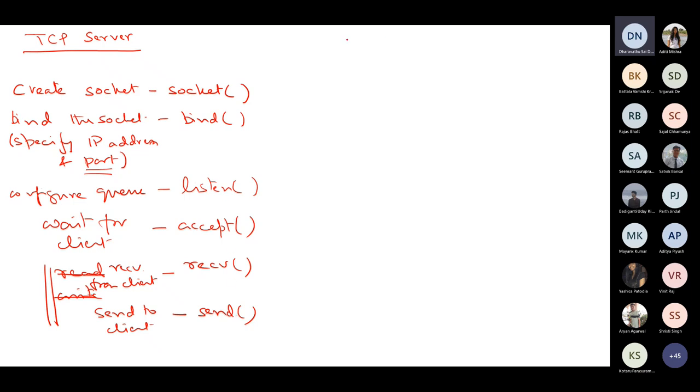What about the TCP client on the other side? Everyone has to create a socket. So we'll make the socket call. But the client doesn't need to bind. There's no harm in it, but we normally do not do it.